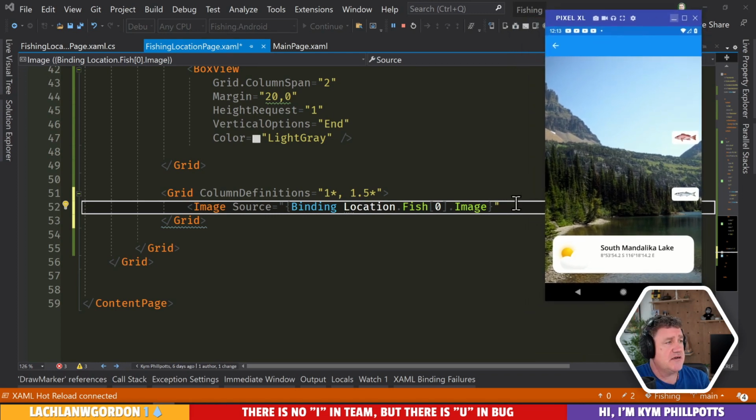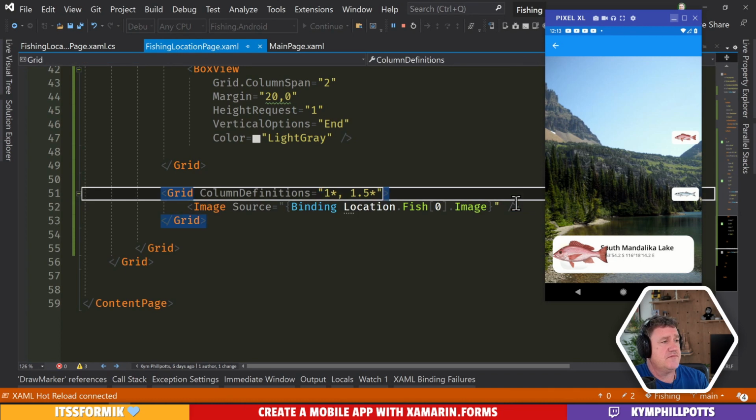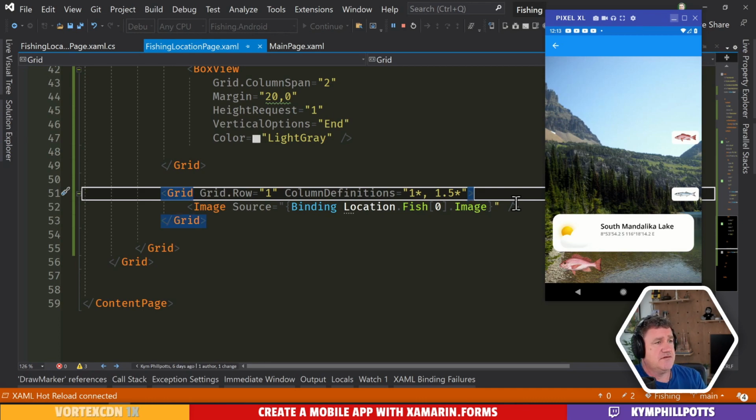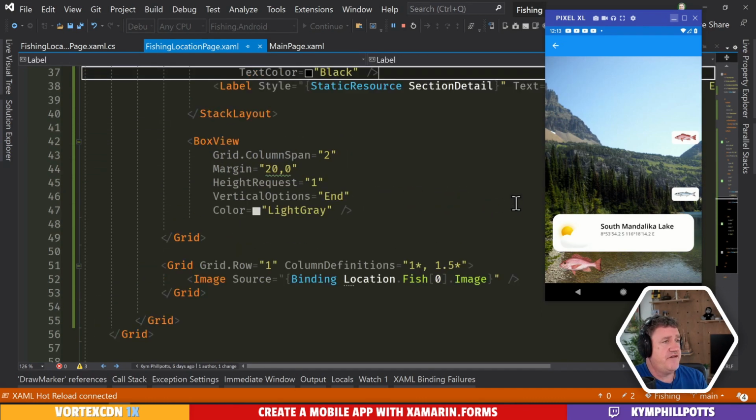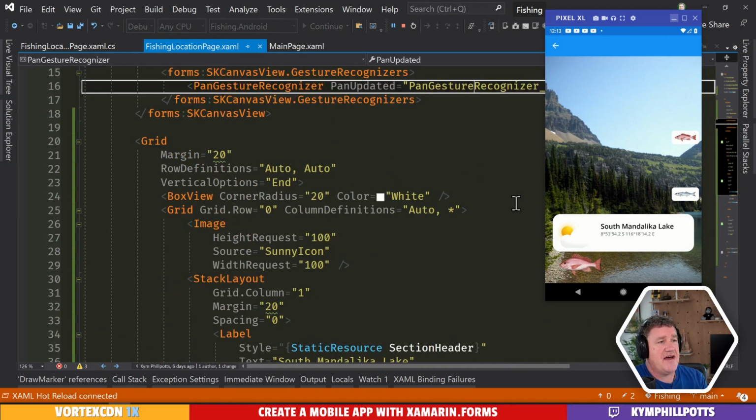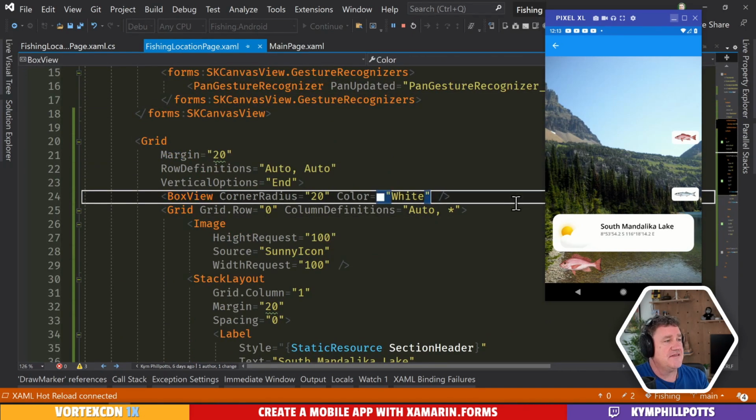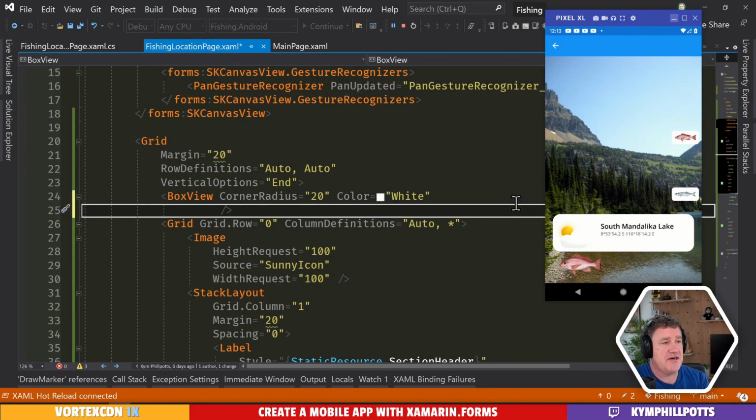If this is right, which, yeah, it's right. Just going to go in grid row 1. So you can reference. Okay, so we've got a fish down there, but our box view doesn't span our columns. So we need to say Grid.RowSpan equals 2. There we are. Now we've got our fish.